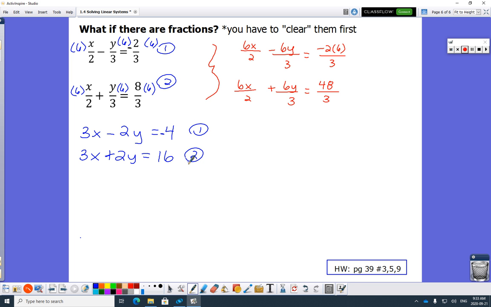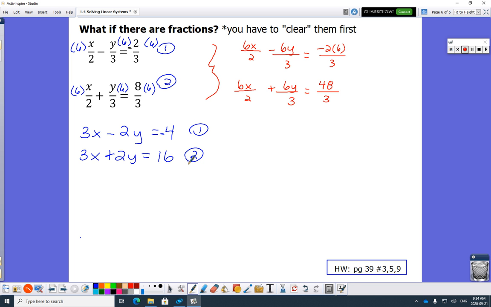Okay, so this one, neither of the variables have coefficients of 1, so you can pick whatever you like. This situation here is what we're going to do next, which is called elimination. If you go back and study this example, you might say to yourself, well, I would have used elimination here. But just make sure if the question says you have to use substitution, you use substitution, okay? So it doesn't really matter now.